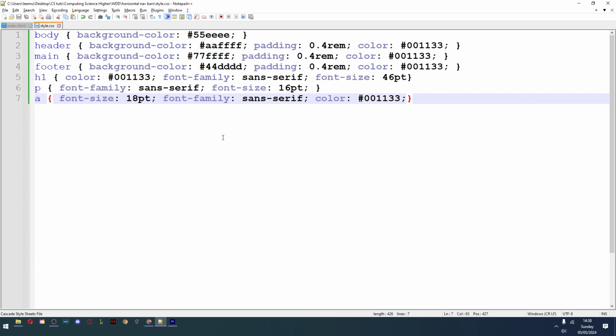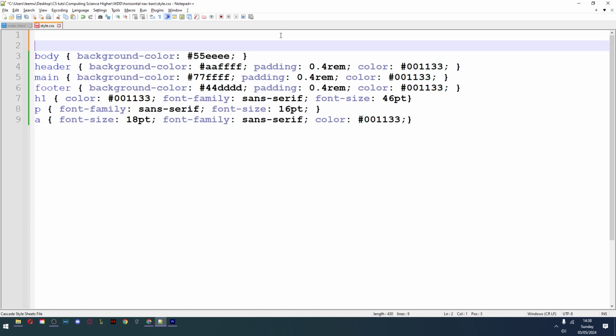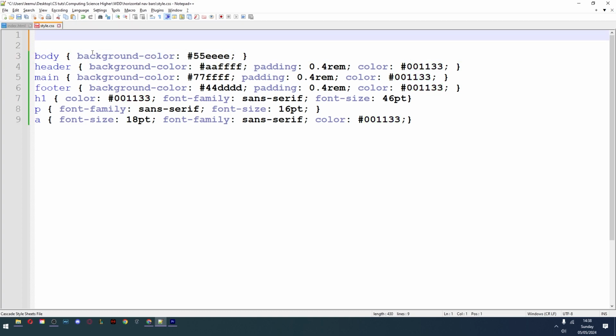You may notice, if you've got eagle eyes, that there are lots of styles being applied that are identical. All these colors are the same color. It's quite inefficient to type it out all these times. What's that, 5 separate times? So what we could do instead is add them all to a single line of code where we set the color. So we need the header, the main, the footer, the H1 and the A.